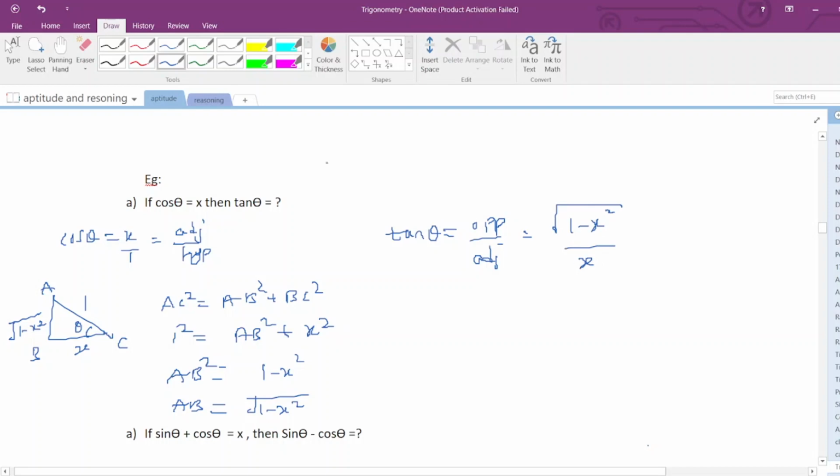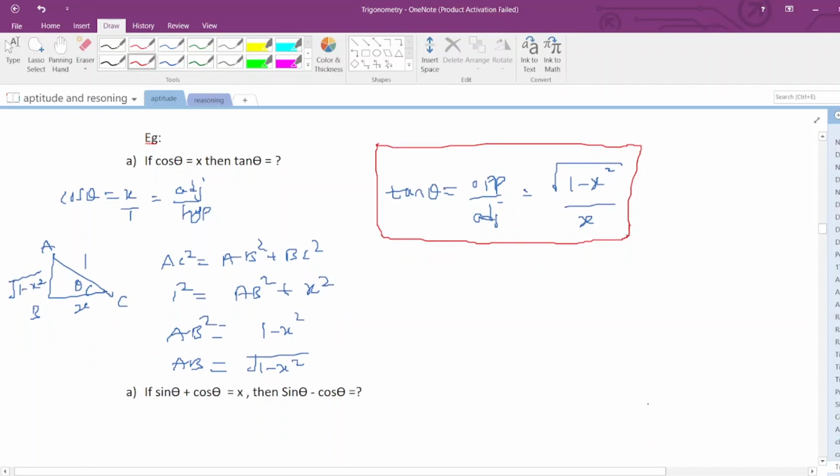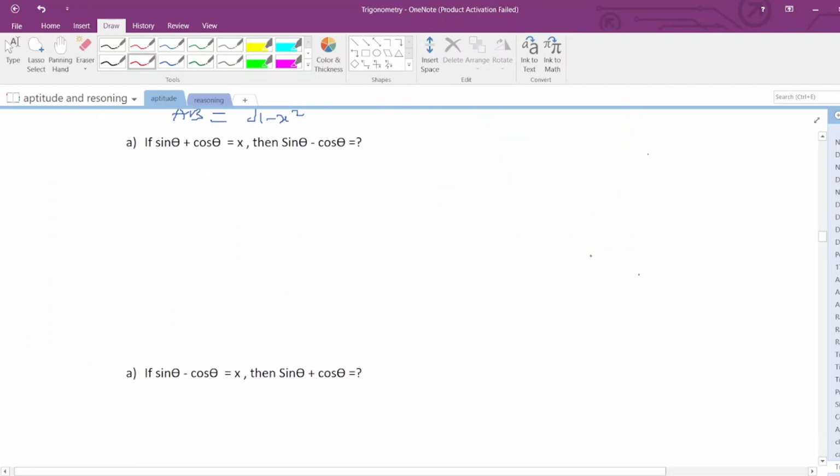So this is actually a very important formula. Please remember this. Please make a note of this as an important point. Because sometimes some values are given. Say cos theta is equal to some 2, and then they ask tan theta. Then what should we do? Apply Pythagoras theorem again in these tables, derive, and then find out tan theta. But if you remember this formula, you can directly apply it.